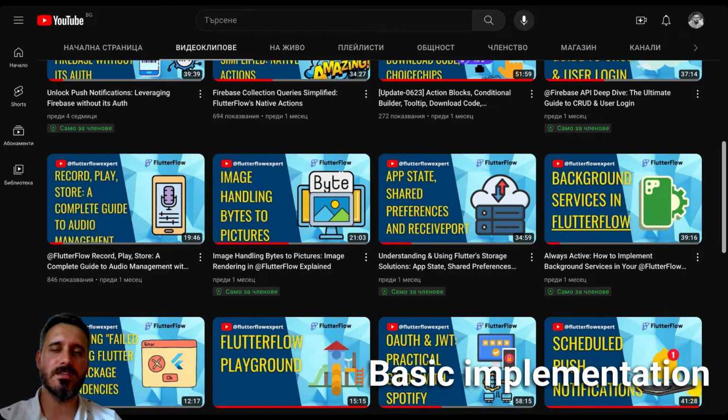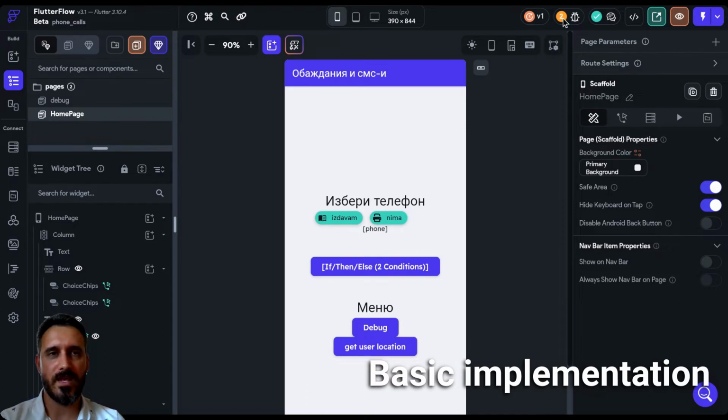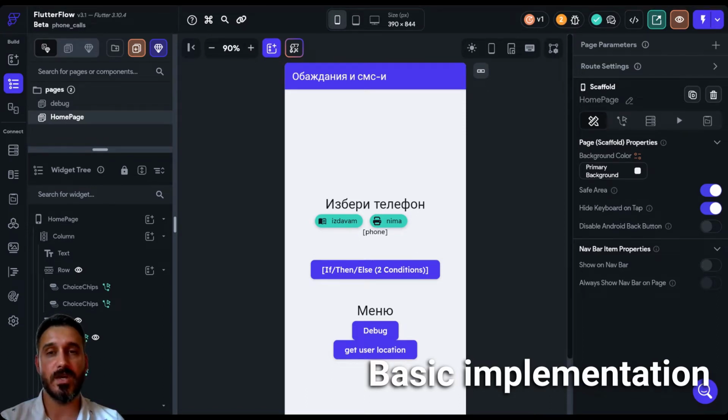Because I'm using those in this app, it's good to watch that video before this one. Currently, it is only available for members, but in the future I will release it to the public as well, because I'm releasing the videos to the public day by day. So when you're done watching that video, we can safely jump to the actual project.